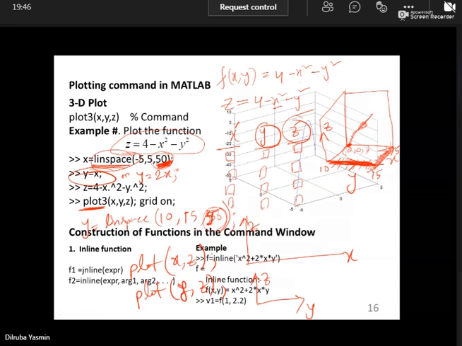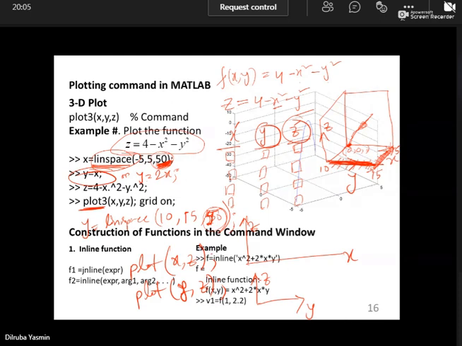Next, if you would like to construct any function in the command window, or a function in a new script also, what is the difference?